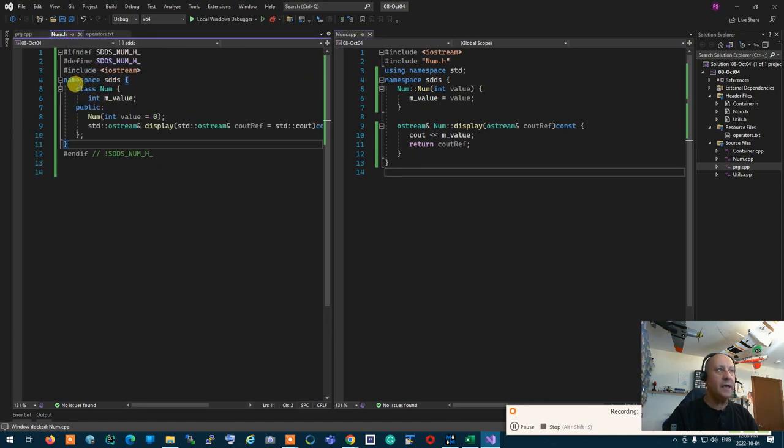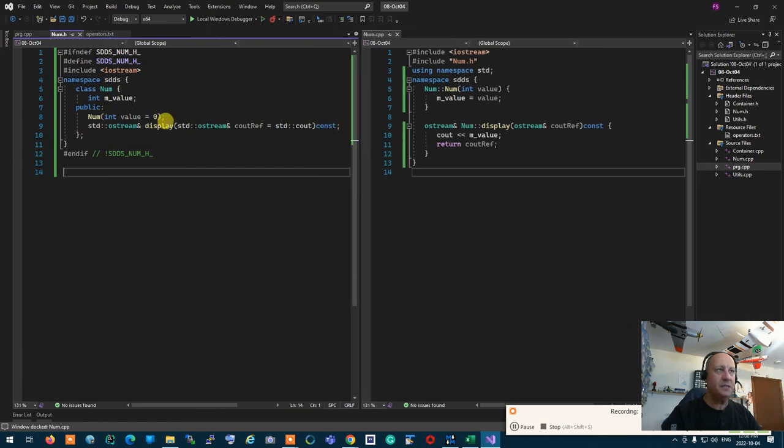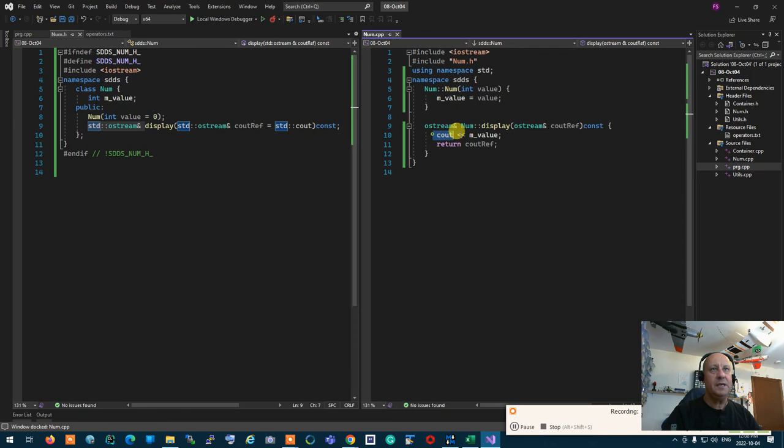As we see, I have a class number. It has a value in it. And that value is being set to some value that is coming in. So this class encapsulates a number, and it's just for example purposes. As I mentioned, and you have seen it many times, I am creating a display function that receives an OStream reference that is defaulted by cout and returns the reference of OStream, displaying it. And it displays the value of the number. Are we okay with the number? All right.